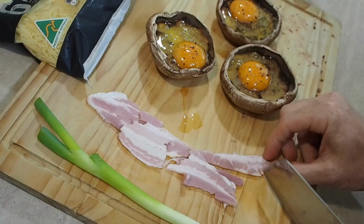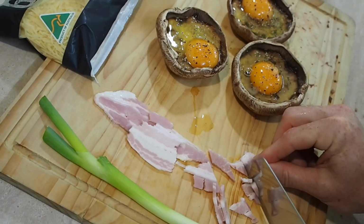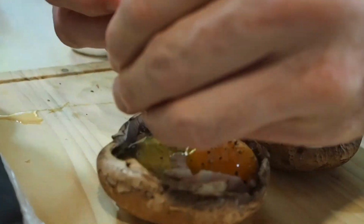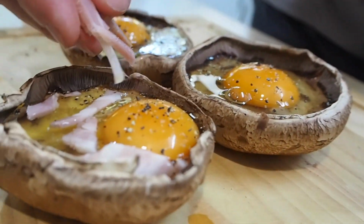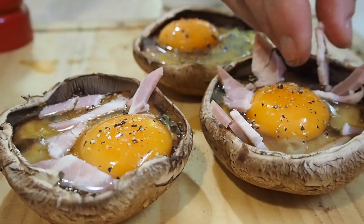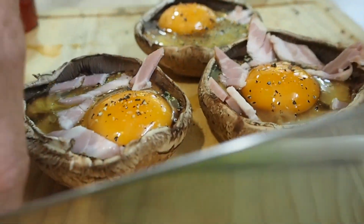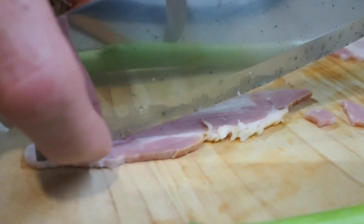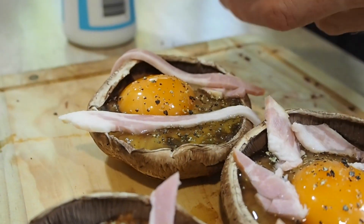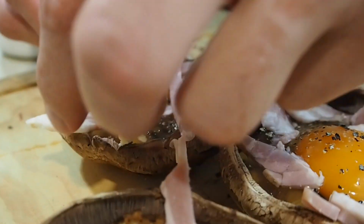You won't need it. Bits of bacon, you don't need too much. Just cut it into little tiny bits and you can sprinkle it around the egg. Avoid putting the bacon on the yolk. Just sprinkle some around. Actually, last time I made little strips like this, and you can layer strips across your egg, just for something a little bit different.